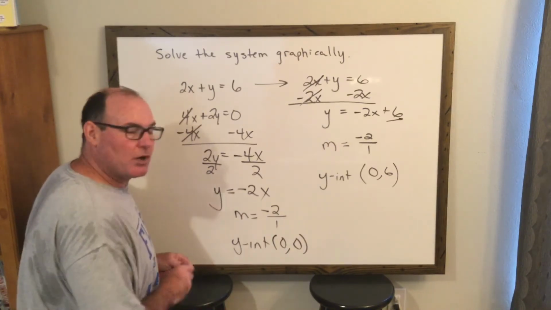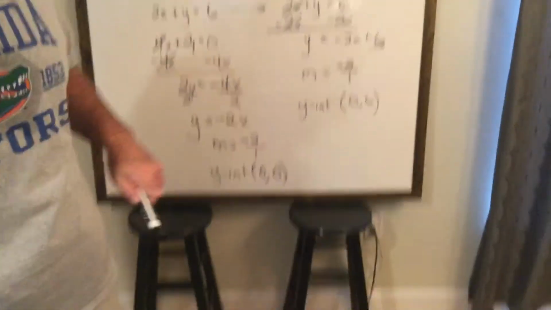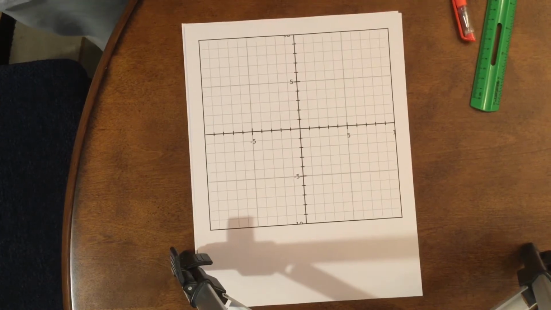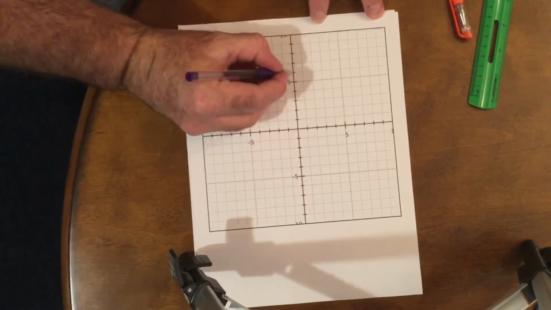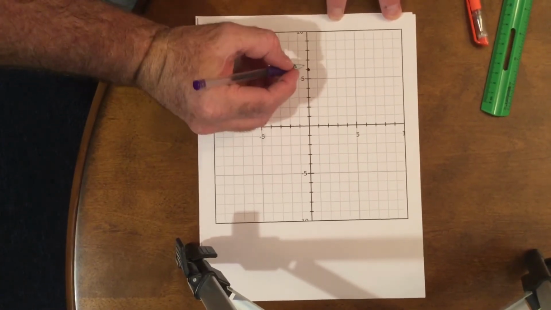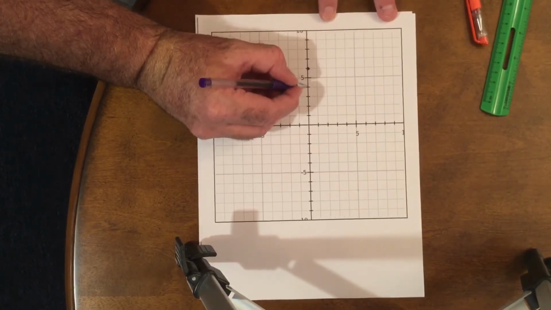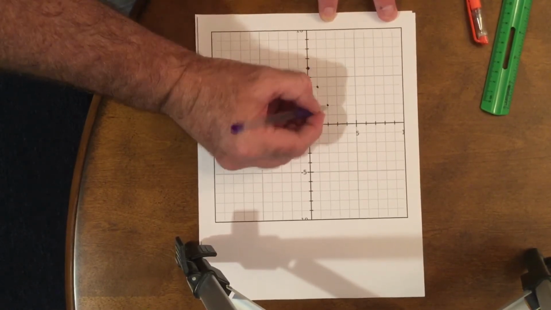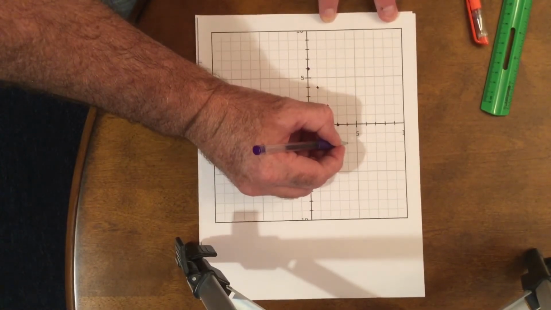So now what we're going to do is we're going to graph both these lines, and we're going to see where do they intersect. So here's my cool piece of graph paper. The first line, if you're looking at your notes, had a y-intercept of 6. So I'm going to go 1, 2, 3, 4, 5, 6 up. I'm going to make a fun dot right there. And then the slope is negative 2. So negative 2 meant go down 2 and then positive 1 in the x direction. I'll repeat that several times.